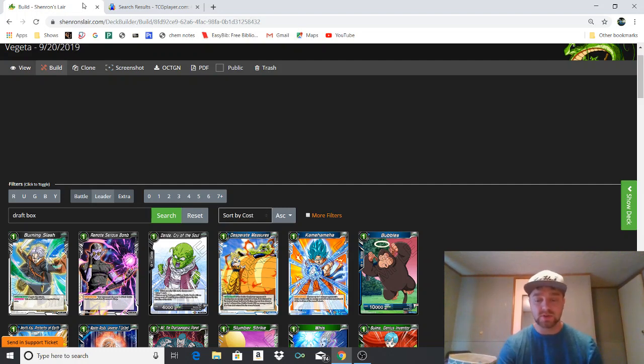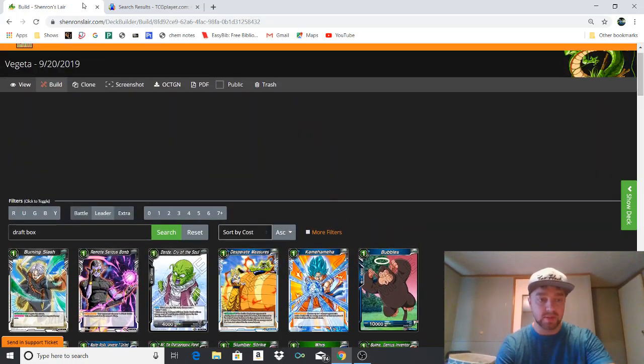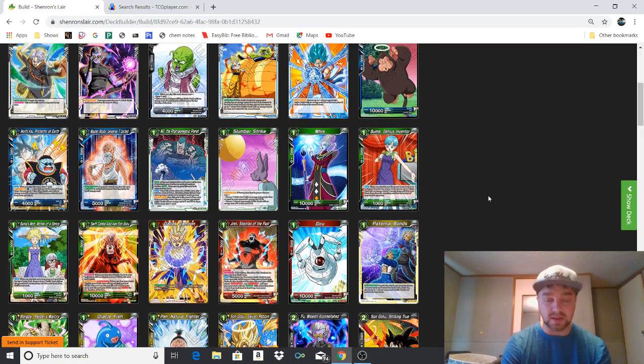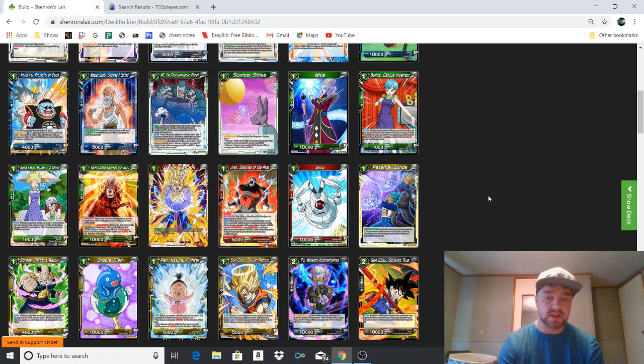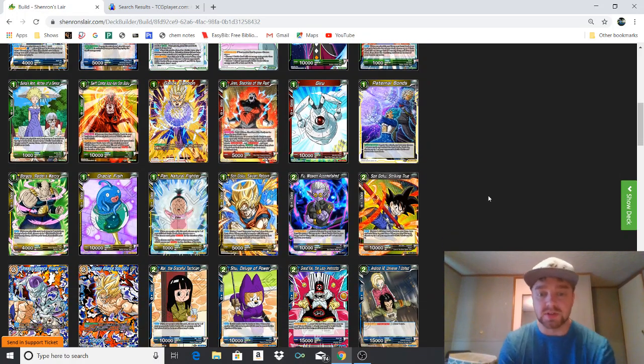But what I suggest for you to do is take these cards, really look at which ones you want, go through the list here by searching through DraftBox on SharonSlater.com. Look through all the cards, figure out which one you want. A lot of these commons are extremely easy to get. But the thing is, you can wait a little bit and get those uncommons and commons later. Get those commons now, and then later on, you can just buy the SRs if you really want them.